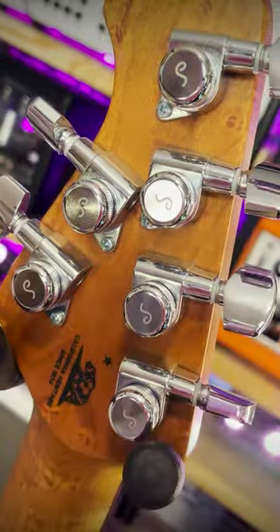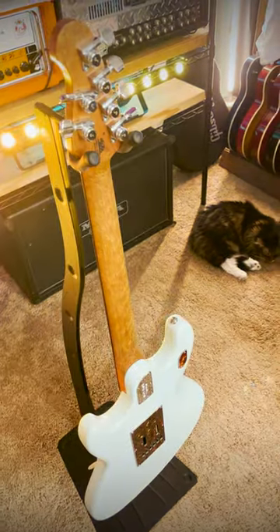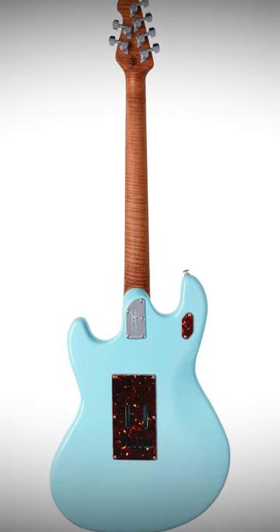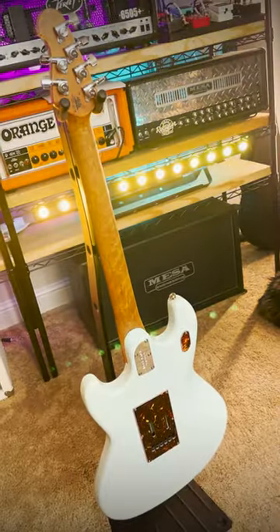It's made in California, it's got great specs, but the big reason you need to try one of these guitars is the bolt-on roasted figured maple neck. Mine is roasted birdseye, but I've also seen others with fantastic roasted flame maple necks. The rounded asymmetric shape combined with the hand-rubbed oil and wax finish is phenomenal.